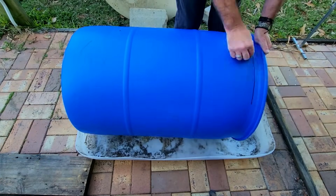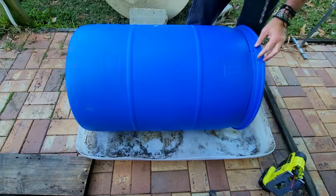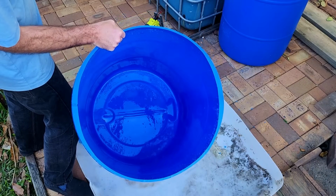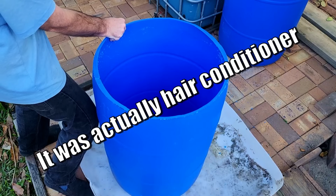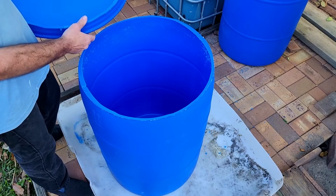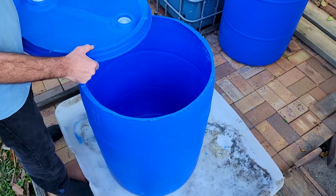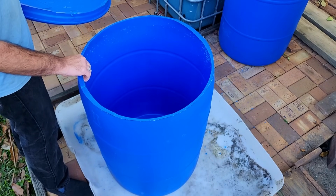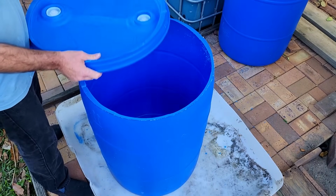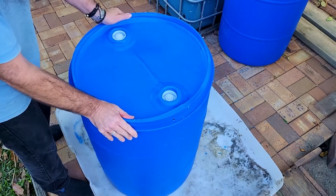So I started off by marking out a rough line, then drilling a pilot hole for the jigsaw, and then just used the jigsaw to remove the top. I forgot to mention before, this has had hospital detergent in it. So yeah, nothing too toxic, can be hosed out. The top here, I did go off track in a couple of places, but nothing too drastic. And you can actually see the abnormal molding style of these barrels here. They tend to be fatter in some places than others, but the lid fits on nicely. I could probably trim it down and get it to fit a little bit more snugly, but I think that will do.